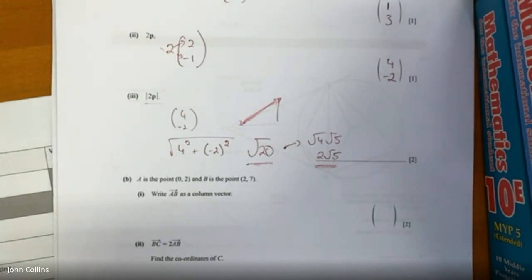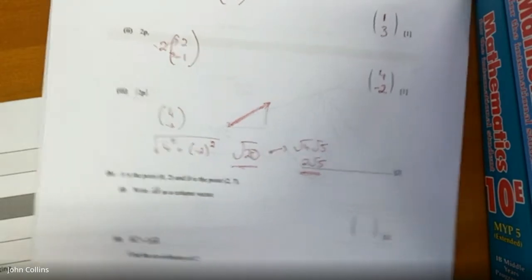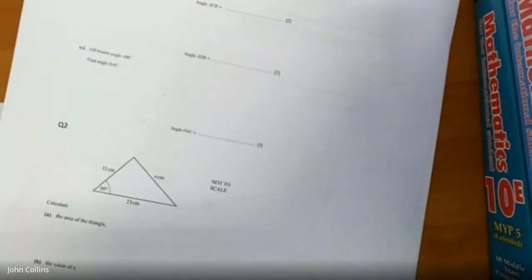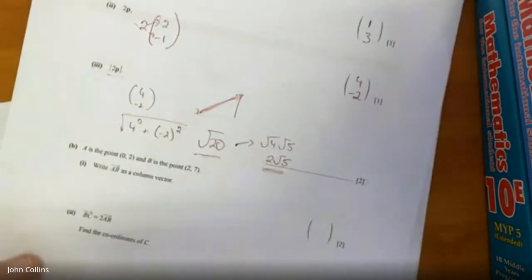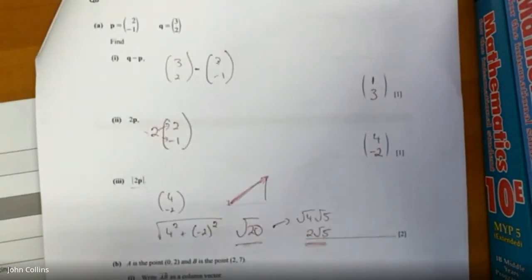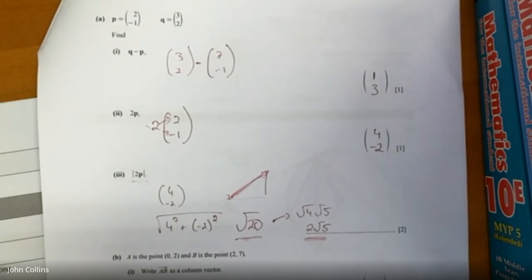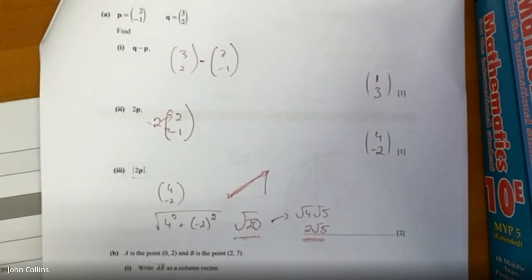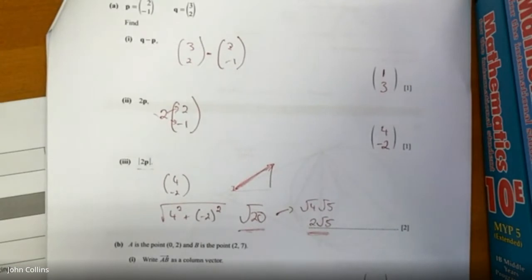Yes? You won't have the calculator. It's still in the non-calculator section, this. So you won't be able to do that. It's fine for now because you probably missed the fact there was a non-calculator one. But in general, you won't have it. So just leave it as root 20.